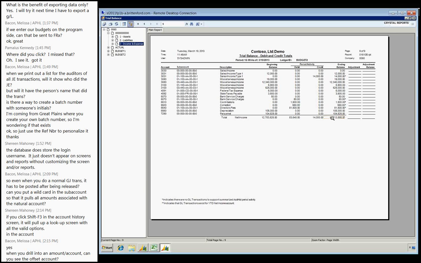And then, of course, everything balances the way it's supposed to. You're really done. You really should make sure that your IT department has been backing up your database. It should be happening on a nightly basis. That's our preferred advice. But basically you should make sure you have a backup before you close the period.